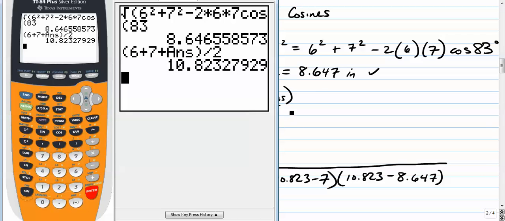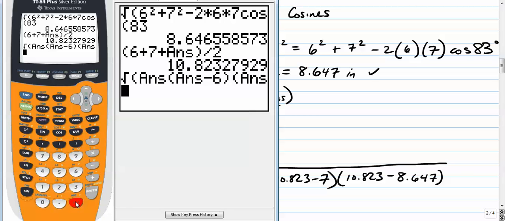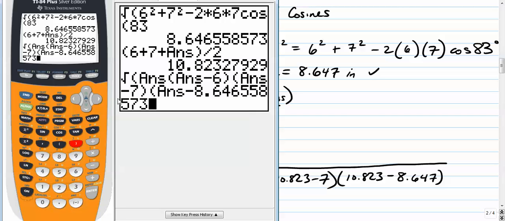So again, I'm going to use my answer function. Watch this. I go second square, which will give me a square root. I'm going to bring that answer down as my semi-perimeter. The calculator is using that answer right there as a nice copy paste. I'm going to open, do answer again, minus 6, close, open, answer, minus 7, close, open, answer, minus the third side, which is up here. We'll just type that in, as many decimals as you can see there. We want to make sure that we're using as much precision as possible.